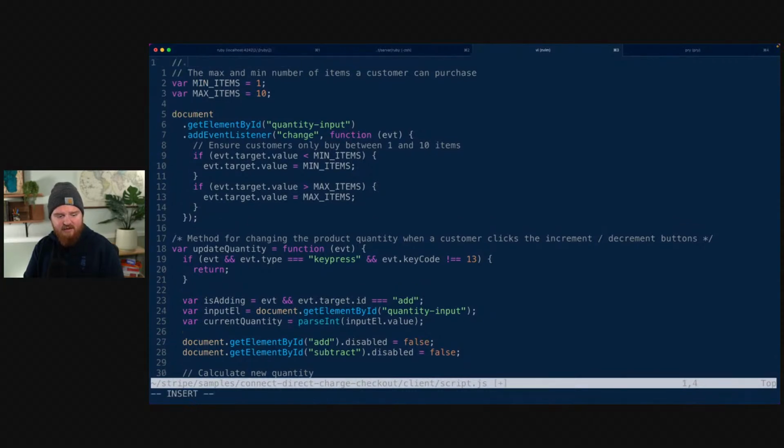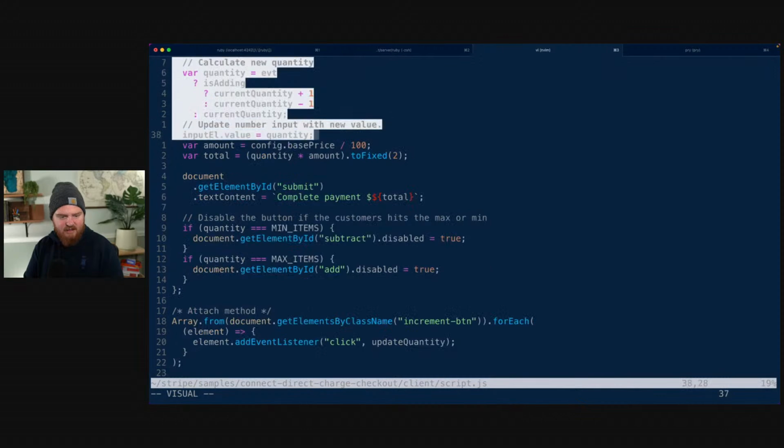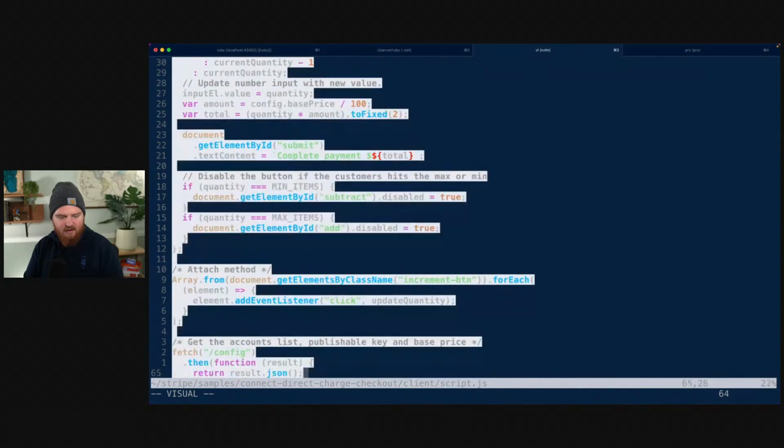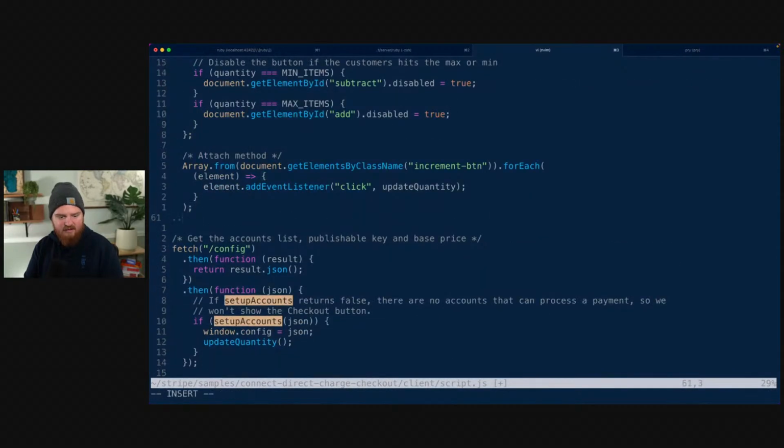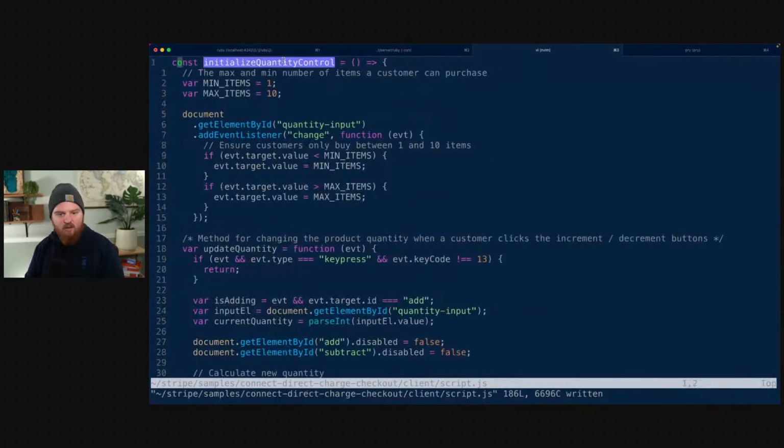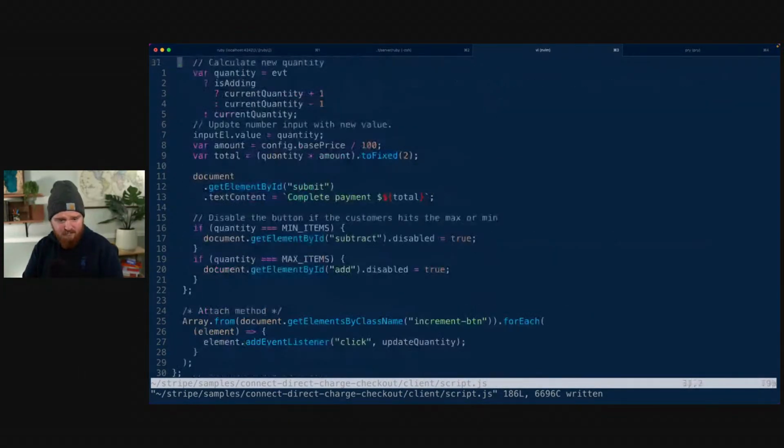So all of this stuff is initializing the quantity control. Initialize quantity control is some function that does all of this stuff, and then update quantity array from listening to the click handler, et cetera. All of this is inside some function that we're going to call initialize quantity control.